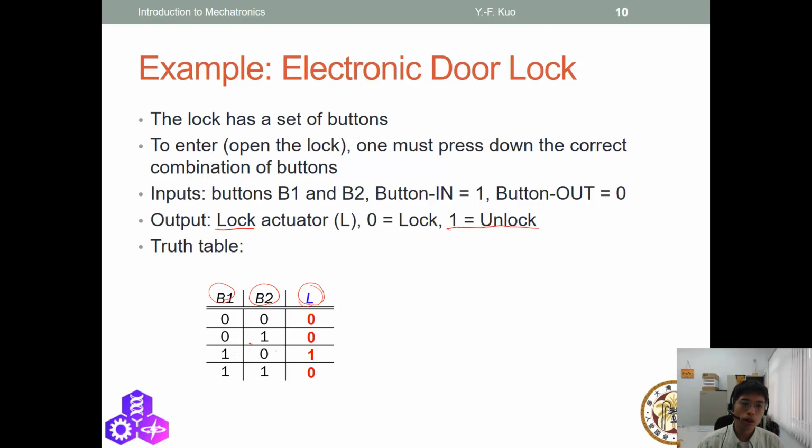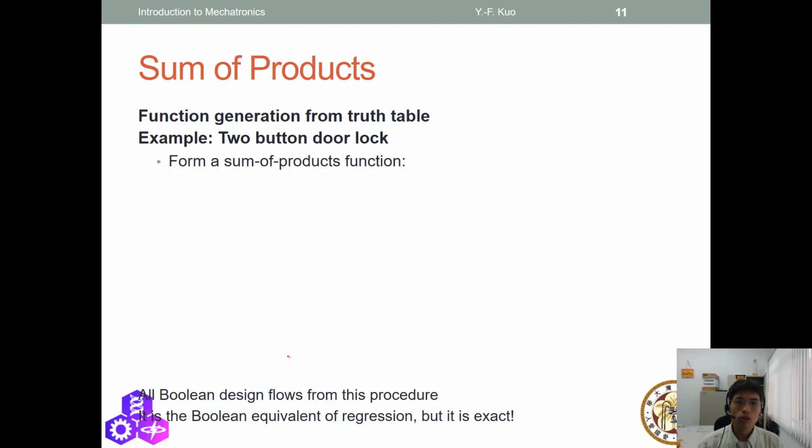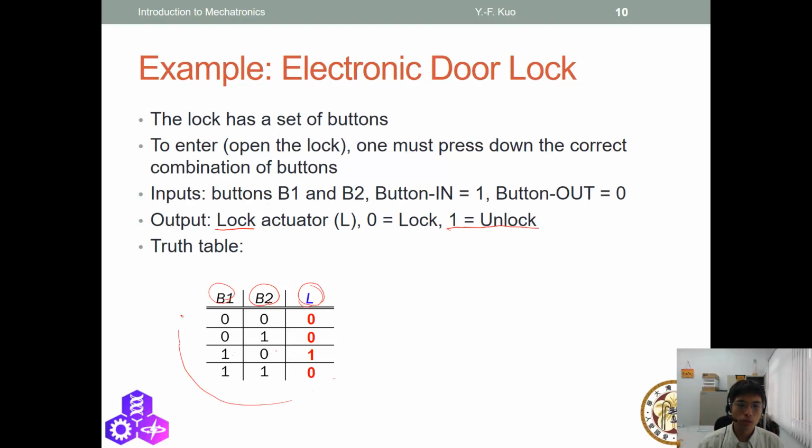B1 is pressed and B2 is not pressed. So this is the truth table we have. And in the next step, what do we want to do? We want to simplify this truth table.